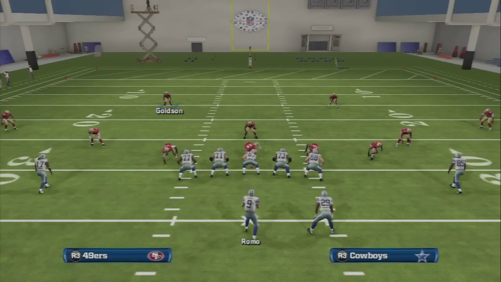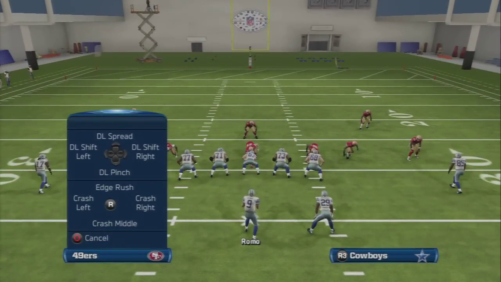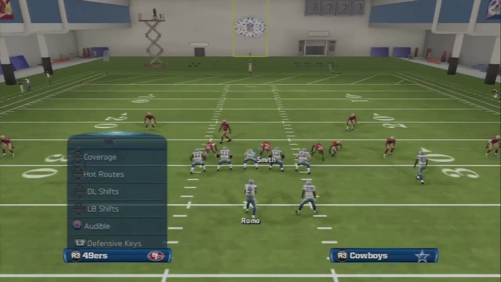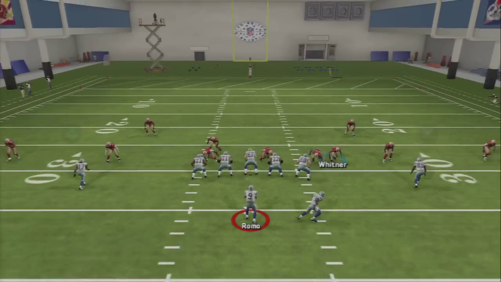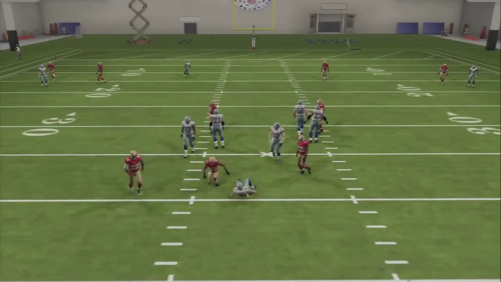So that's pressure off when we shift them to the left. For the right side pressure, you're going to baseline, press, and crash the line down. You're going to hit L1, and it's going to be called crash middle. You're going to shift your line to the right side of the field and shift your linebacker to the opposite side, the left side here. If you want to bring pressure off the edge, you re-blitz Dante Whitner, and you'll see here we bring pressure right off the edge, very clean.